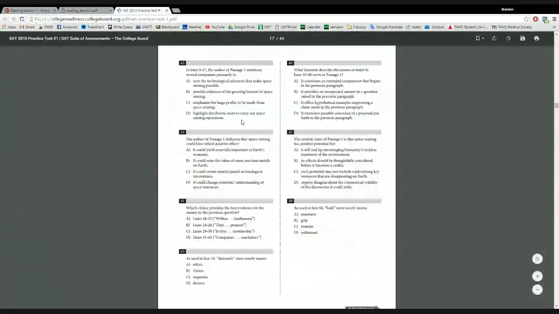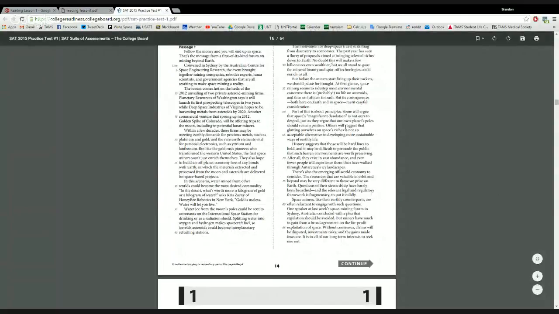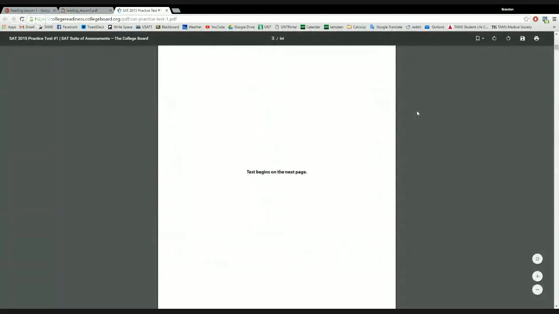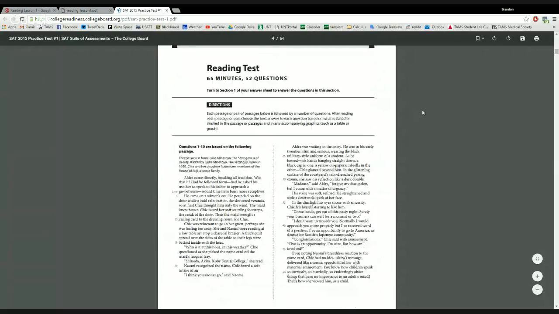Okay. So now that we've gone through the reading passages and the tips regarding what to do and how to approach a passage, we're going to go ahead and just do one passage here in the reading section, and that would be the first one. So first things first, you want to read this little excerpt here, to gain the context of what exactly the passage is about.